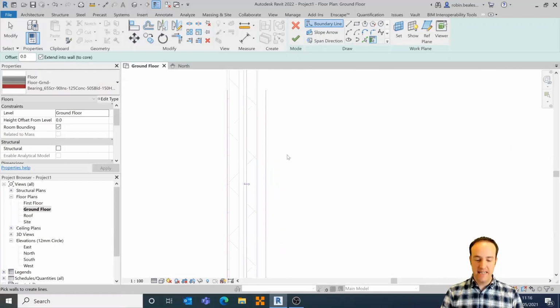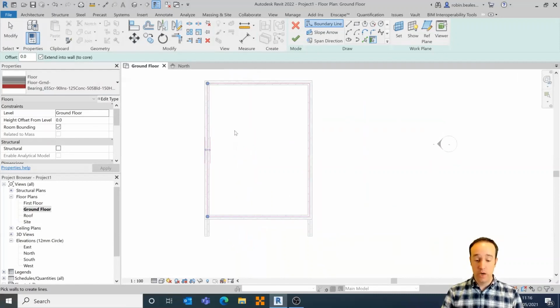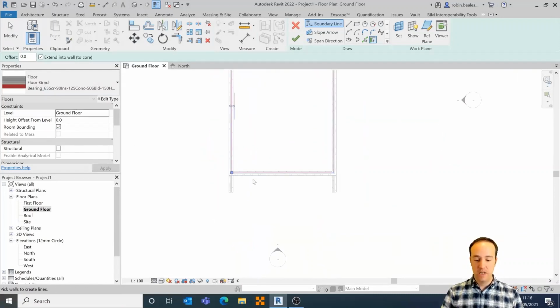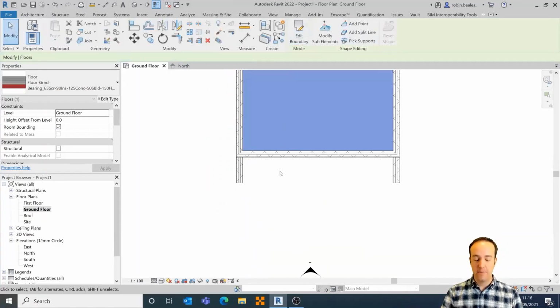It's automatically extending, you can see with this pink line here, to the core of the wall. If this was an upper floor, like you'll see later, I could flip this to sit underneath the plasterboard if I wanted to, but let's stick with a core wall. Sorry, core floor in this case. And because we're a bit pushed for time, I'm going to just stop it there and hit tick.